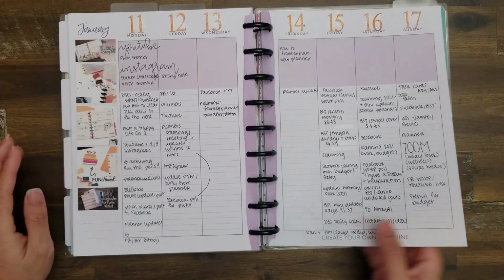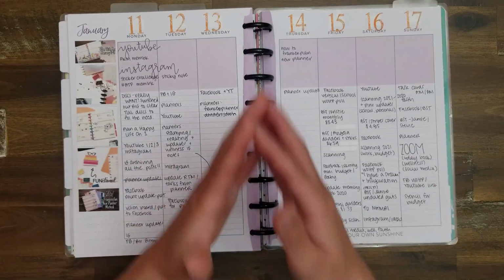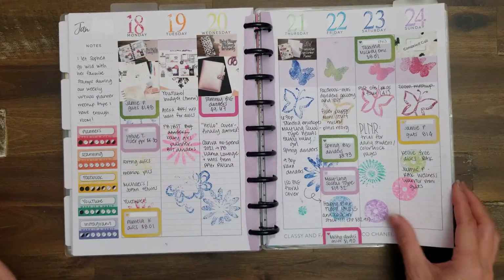And again, the photos here. I don't love this setup. I might in February move back into having all of it on the monthly page because I really liked that for 2020. So I might do that in February and just moving forward.